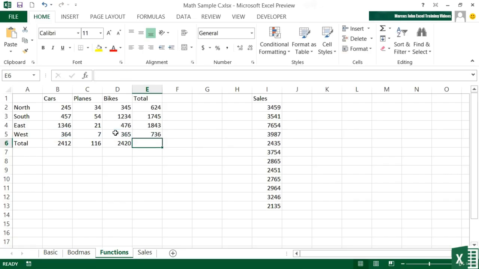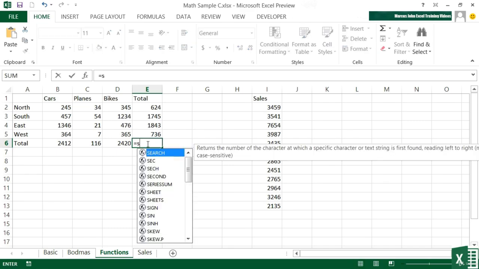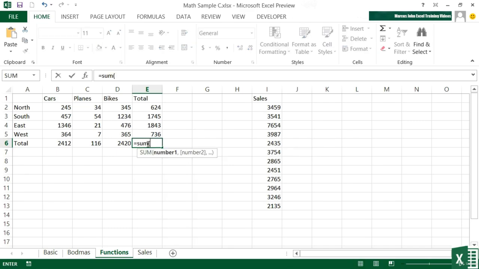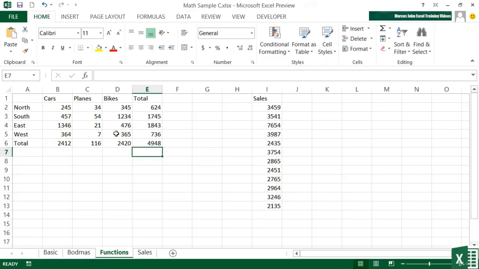The columns and rows will add consecutive cells, all of the column cells and all of the row cells, regardless of whether there's any content. The range adding is not restricted to a vertical or a horizontal range. It could add up an area of cells. So if I said equals sum here, wishing to add up all the totals, I could highlight all the cells in the middle. So B2 to D5. So I tell it the top left-hand corner cell, the bottom right-hand corner cell, with a colon in between tells it what range to pick up, and then the sum tells it to add up that range. So that we have a grand total of 4948.